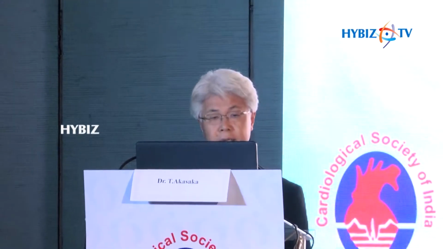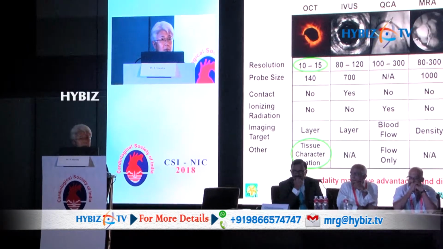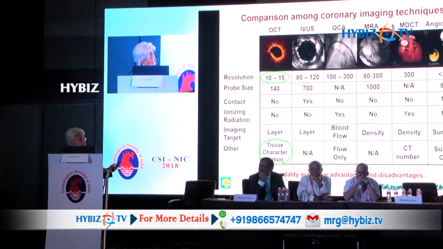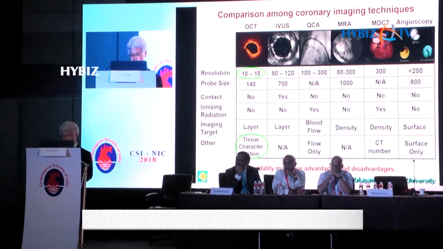Each modality may have advantages and disadvantages, as shown in this slide. OCT has an advantage in resolution, 10 times more than IVUS, as you may know very well. Tissue characterization is also quite easy compared with other modalities. But IVUS is very easy to use without contrast. There are some advantages and disadvantages.